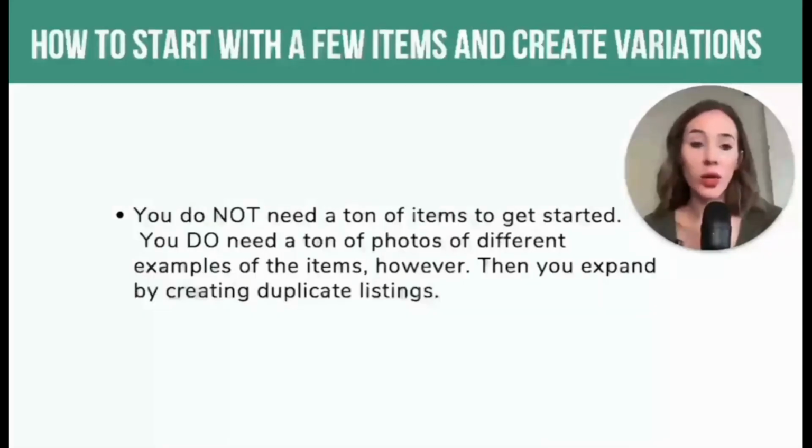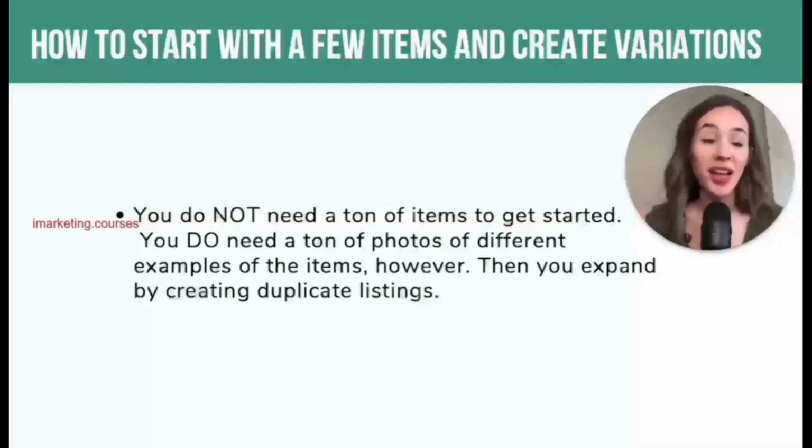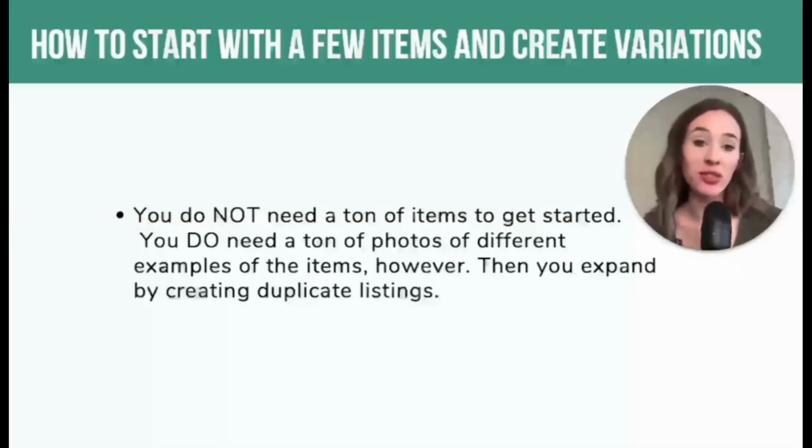So now we are going to go into the idea of how do I create more products because maybe I only have 1 or 2 ideas. How do I create variations and how do I create a shop that looks really full and ready for people to shop in? So you do not need a ton of items to get started. I started with 1 single item. You do, however, need a ton of photos of different examples of this 1 single item. These photos are going to be of items that you actually made and shipped to people or that you've actually made. And then you are going to expand and grow your listing count by creating duplicate listings. And I'm going to show you how to do that right now.